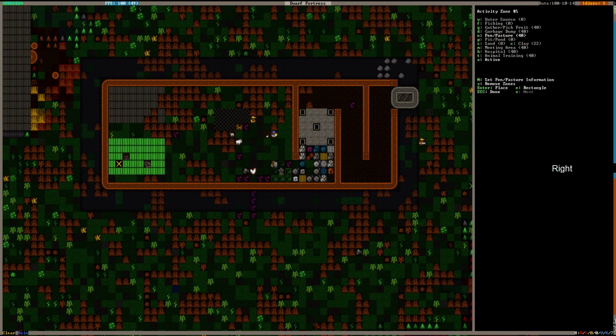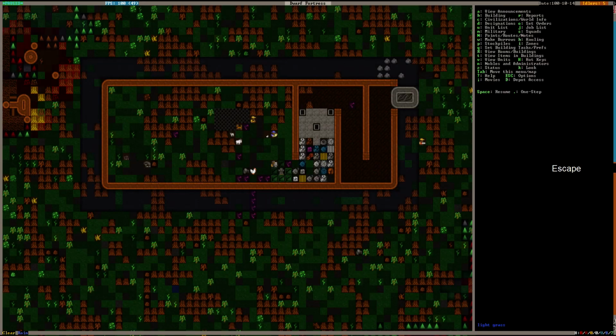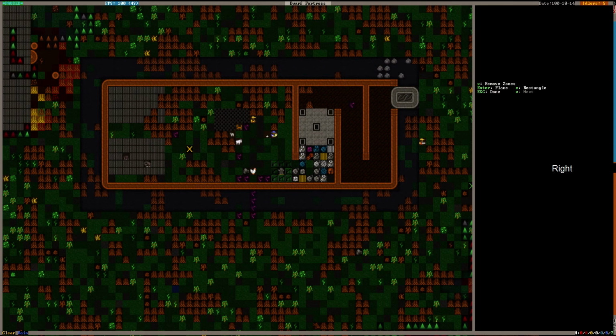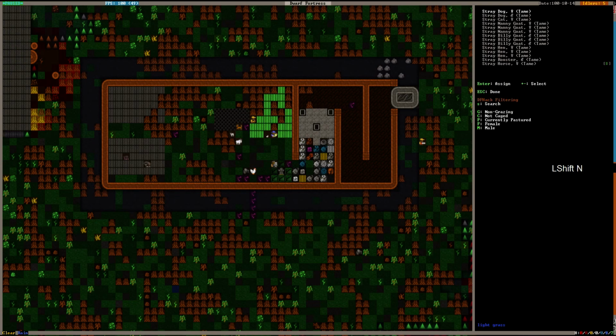Let's just check this one out. And water buffalo. This is just a normal bull. No, that's fine. Oh, sorry. And then we'll make one more for the goats. Let's make it up here, like that. They can just nibble the refuse over here. Good stuff, goats love it. So we have 3 nanny goats, 3 billy goats.